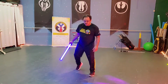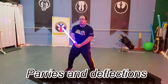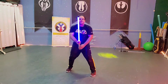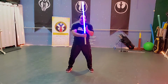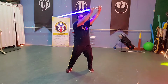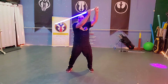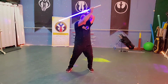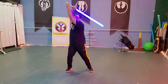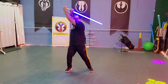First we're going to start in Duba Rider. Parry to zone 1. We're going to come up, pushing through the blade up and deflecting zone 1. Important details here: when you push up, the blade should be slightly leaning out and the hands have to come out of the contact zone so that your opponent's blade does not make contact with your hilt or your hands. You make contact straight with your blade and sufficiently high and out enough so that you don't put yourself in danger. So that will be parry.